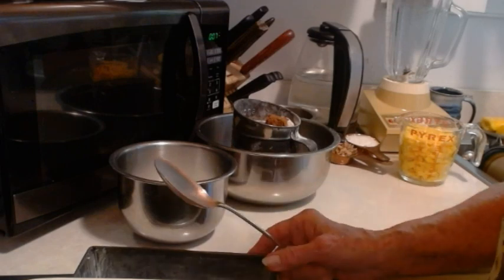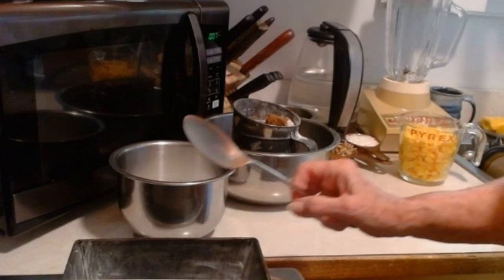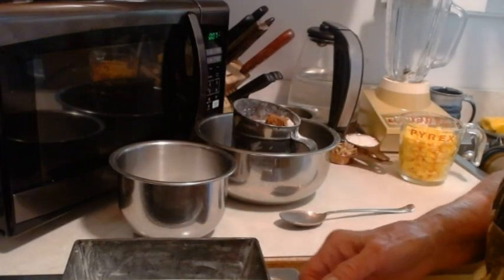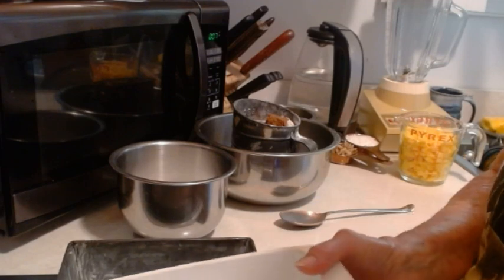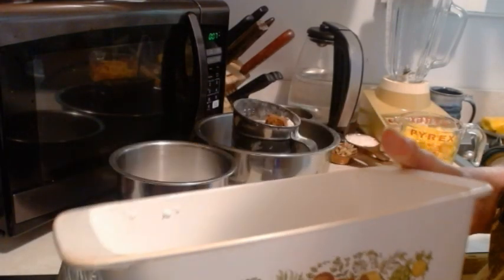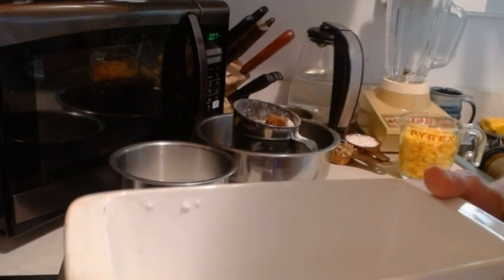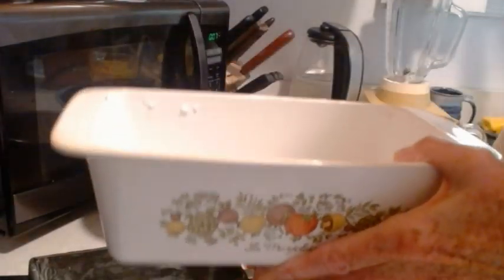I'm making a mango bread today, and this recipe normally makes two 4x8 loaf pans. But I have a larger loaf pan. I think it's a 5x9 or 5.5x9, something like that. But it's a nice big loaf, so I'm going to make one larger loaf.